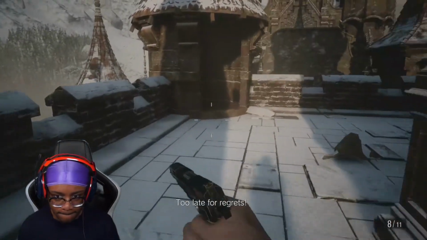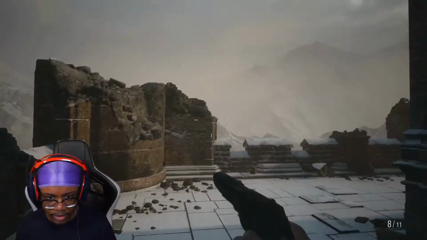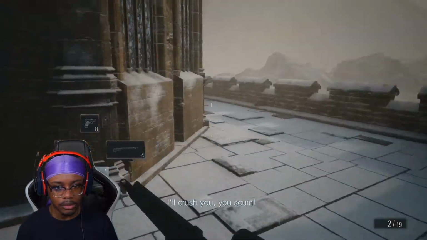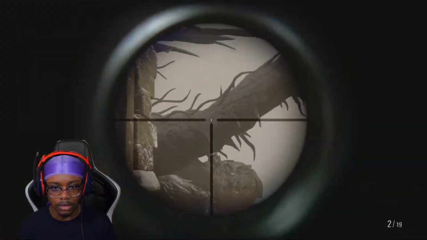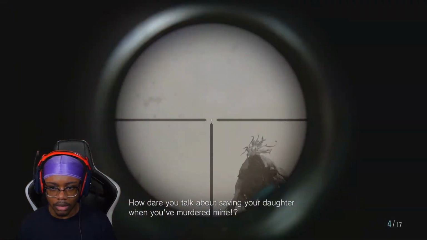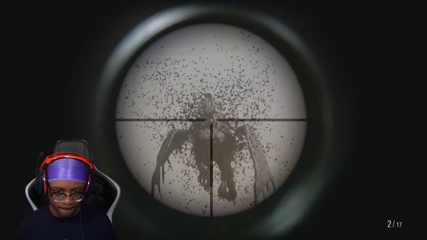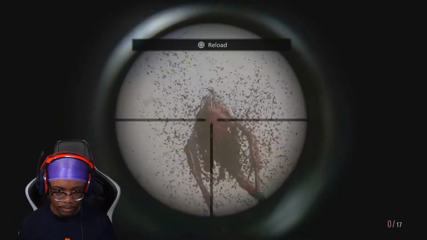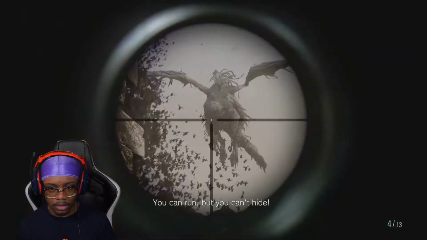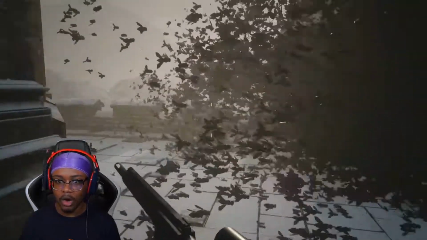Okay, run. Run. She's gonna bust through here. Okay. Oh, she went around. Hello. Shut up. What is she doing? Why is she turning red? You can run, but you can't hide. Oh, run. Oh, it's coming this way. Run. Oh, it's both ways.